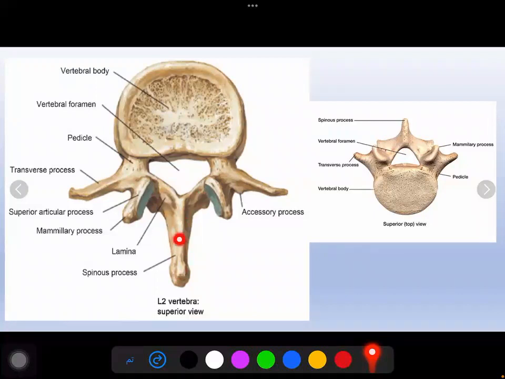It is usually strong and square and located horizontally, with the exception of the L5. This is the L5 vertebra, in which the transverse process projects from the lateral aspect of the vertebral body and pedicle, and not by a fusion of the pedicle and lamina.